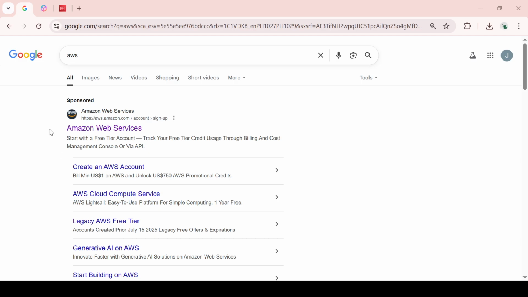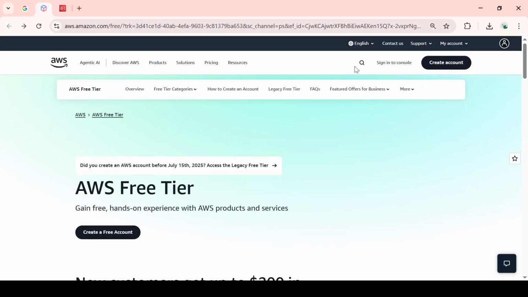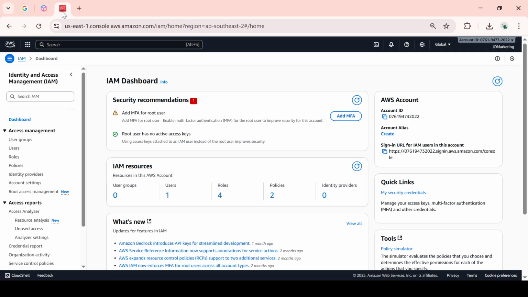This could be Chrome, Firefox, or any other browser you're comfortable with. Go ahead and head to the AWS website. Once there, carefully log into your account with your credentials. Remember to keep your login details secure and, if you're in a public setting, ensure no one else can see your screen. After logging in, you'll land on the AWS Management Console, a central hub for managing your AWS resources.